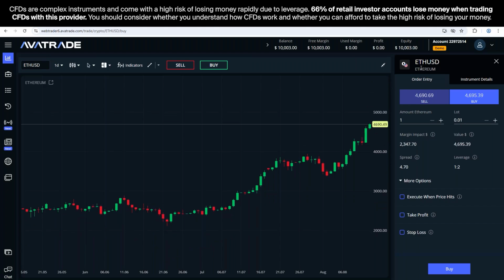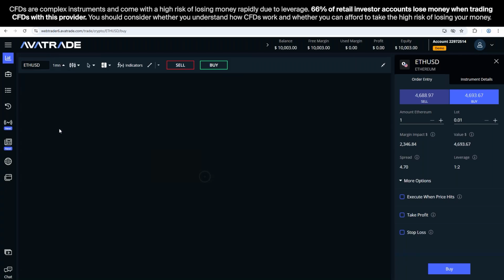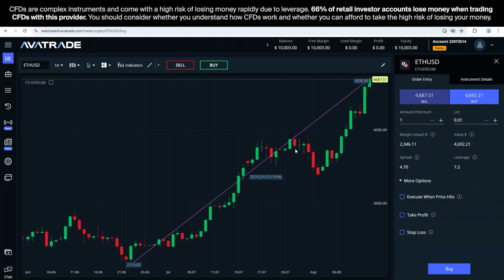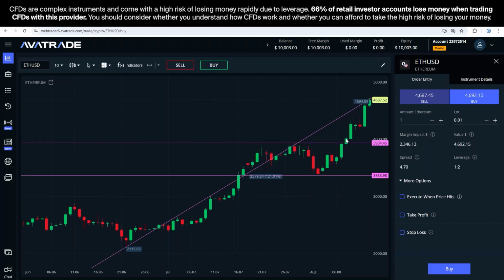Now, we can see that Ethereum, if I click here on the trend line, click here at the bottom, click here at the top, we see that it rose by 121% in a little more than 2 months, right? Let's change it to months. Okay, so we see 1, 2, 3, roughly two and a half in a range of 2.5. It did decline a bit here, but still there is no doubt that Ethereum rose quite considerably.